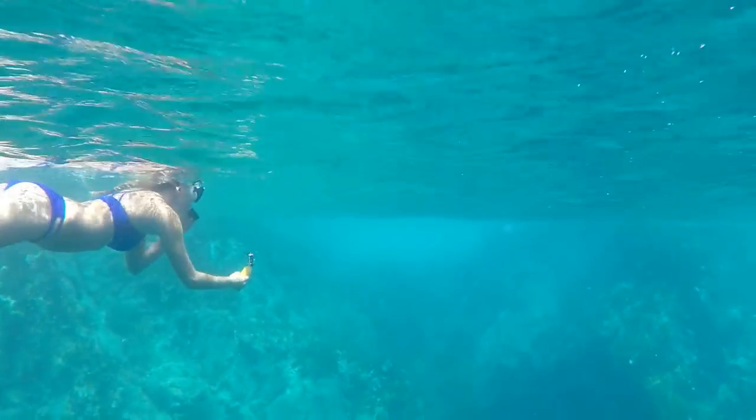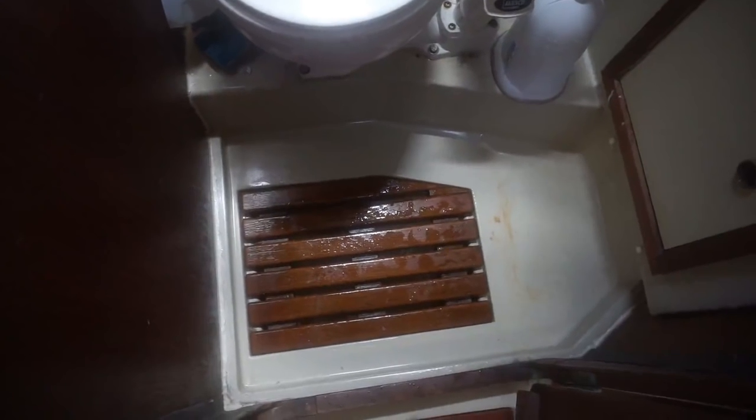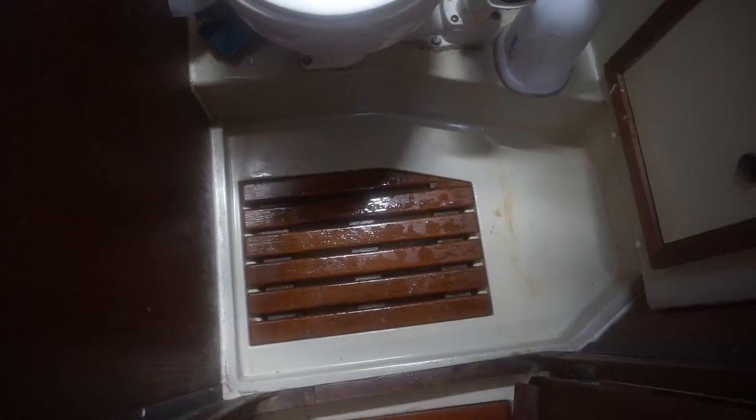Back to the plumbing issue. What we've been doing instead of using the shower pump is kind of gross. That is the shower drain basin for the shower, and what we've been doing is just lifting it up, scooping the water, and dumping it in the toilet and flushing it out. It's kind of gross and not ideal, so let's fix that.